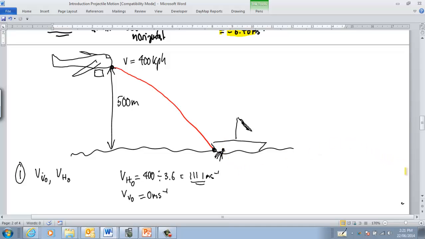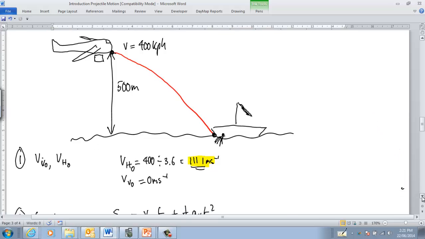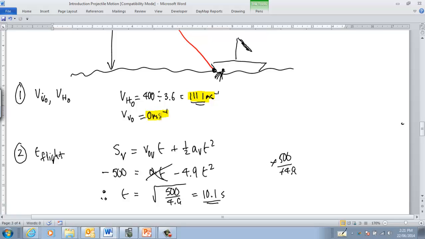So in this particular case, we would say the projectile's only got horizontal velocity. If it's going at 400 kilometres per hour, if we divide that by 3.6, that's going to give us our speed. Our vertical velocity is in fact 0. In this particular case, the change in height is in fact minus 500 metres, isn't it? It's got no vertical velocity, so that just goes out, and so therefore to work out my time is simply going to be 500 divided by 4.9, and then you take the square root of that, because that's t squared, so that's going to take 10.1 seconds to land there.